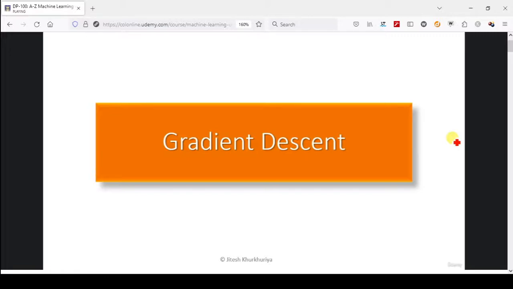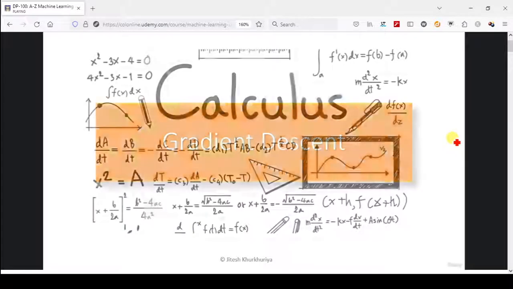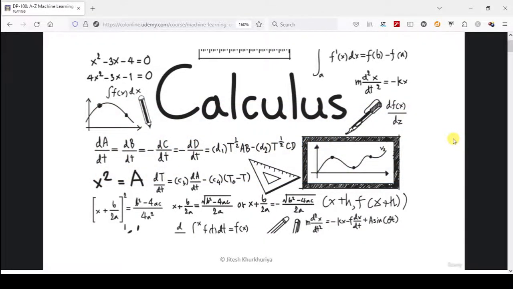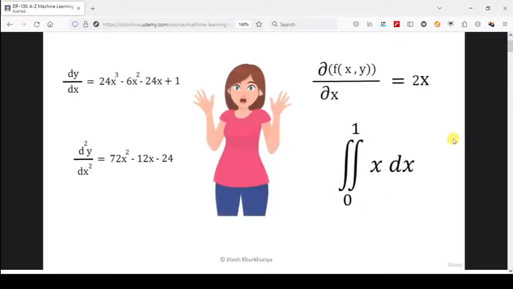So before we touch upon the gradient descent, let's try to understand some of the core concepts that will lead us to gradient descent, some of the mathematical concepts. So the first is the calculus, which is at the heart of the gradient descent method, and it forms the backbone of many algorithms. And I know some of you may be feeling a bit jittery with the names of calculus and derivatives. But don't you worry, we will sail through it together.